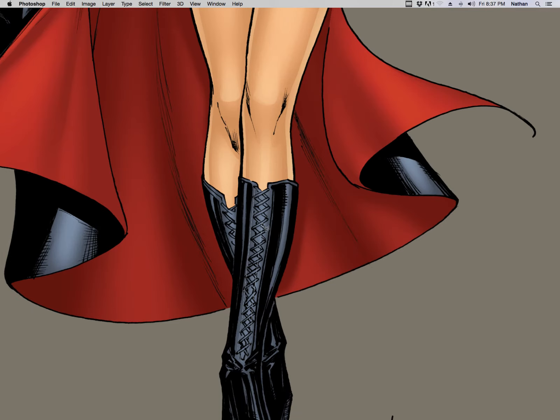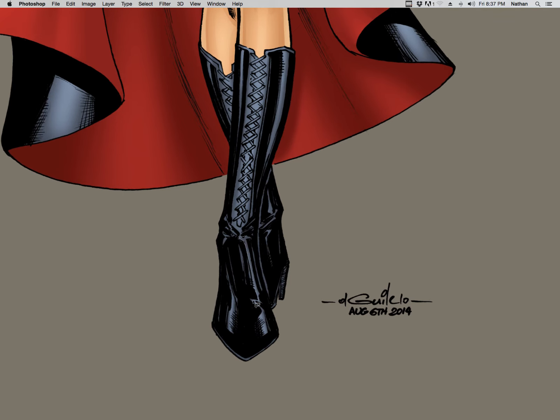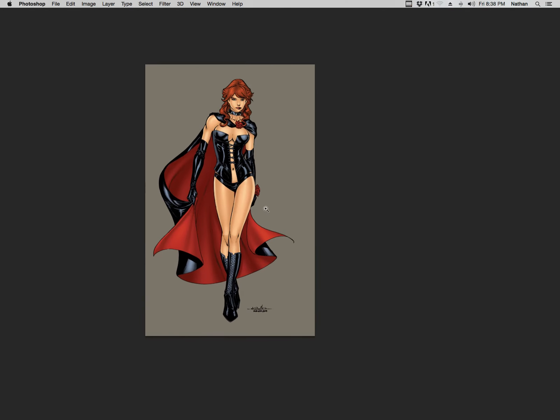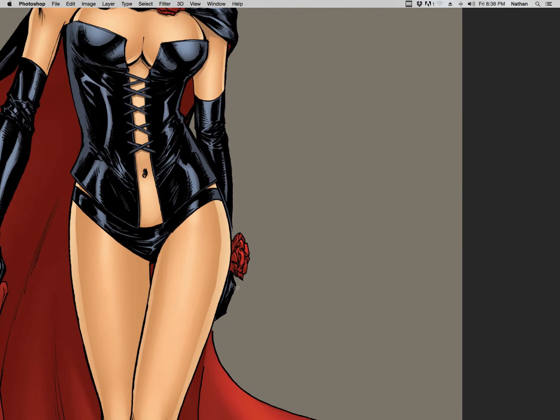I'm not really too fussed about the laces right now — we'll come back in. I think I have them on a separate layer, at least I think I have them flooded separate. So that's going to get a nice highlight there. That's our rendering. Let me get that little slipper — I don't think we really need it.